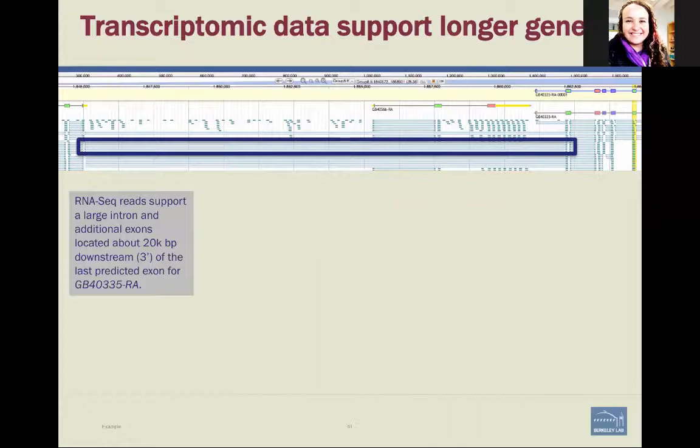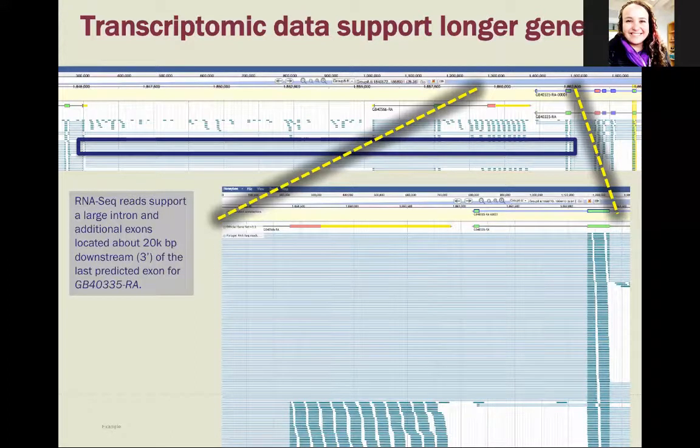So if I zoom into this region that I have so brilliantly highlighted with terrible dotted yellow lines, then I can see that we have some of that RNA-seq reads that are supporting that exon on the right in the bottom figure, and then extensive reads that say there is no evidence of transcription in this region, or there's evidence of alternative forms of transcription.